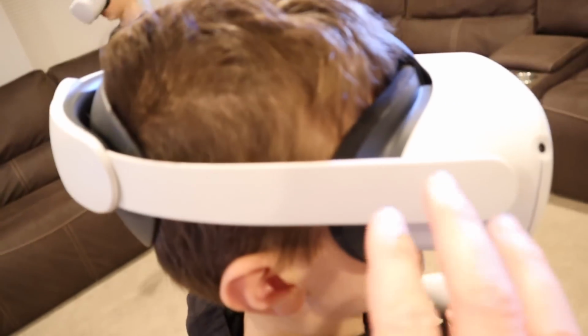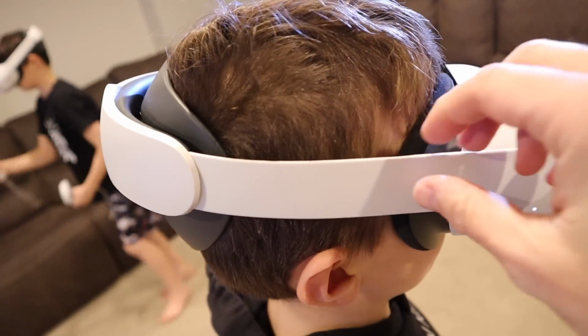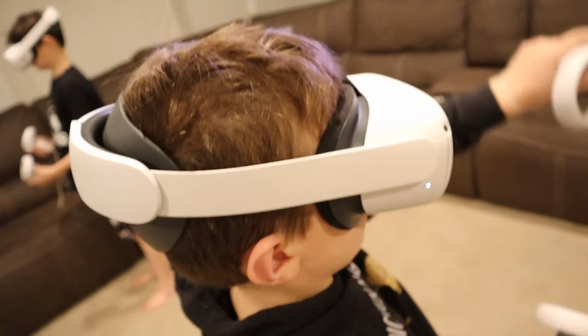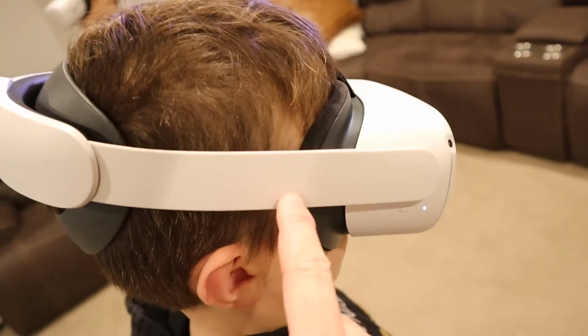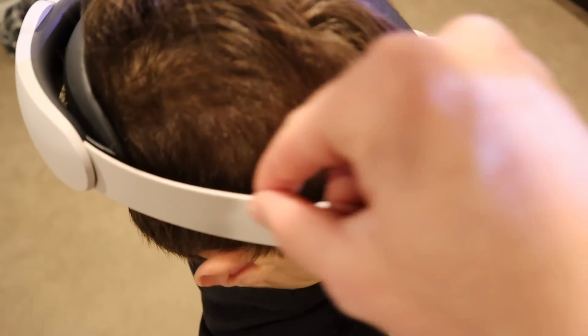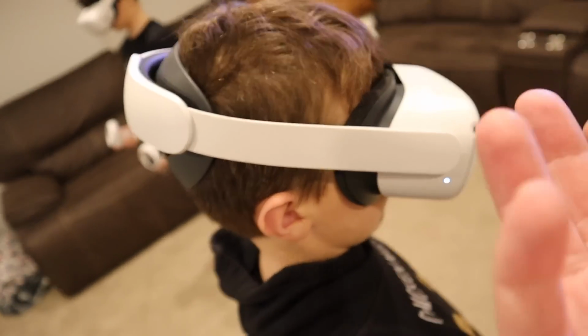One thing, guys, to keep in mind with these Elite head straps: if you had one of the earlier Oculus VR headsets or some of the other ones, the comfort strap was stretchy. So people's natural way of taking these off a lot of times is just to pull out and up, but they've had some issues with these breaking because it is just this thin line of plastic. So if you were to crank this off of your head this way, they'll snap right there. That's something that I've seen online happen to people.